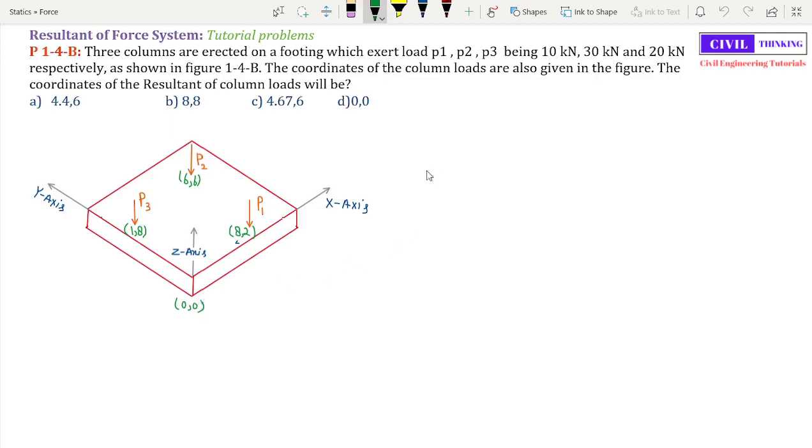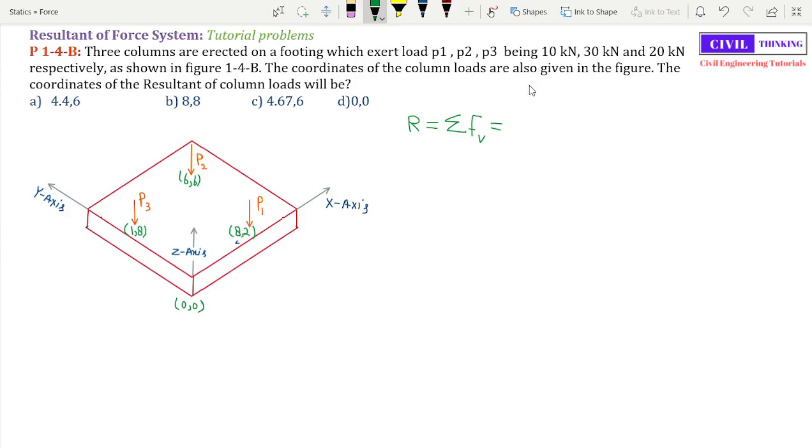Okay, now all the forces are vertical, right? This P3, P2 and P1, they are vertical. These three forces, they are vertical and they are parallel to each other. Now this is a parallel force system. Okay, and since they are all parallel and vertical, now let us say R is the resultant. Then the resultant is the summation of all the forces in vertical. Okay, V for vertical. Now so resultant is P1 plus P2 plus P3.